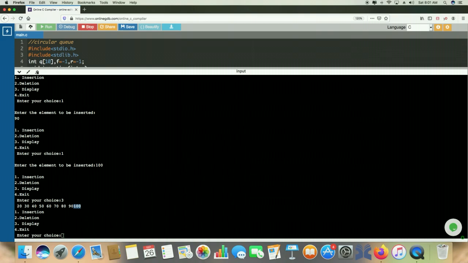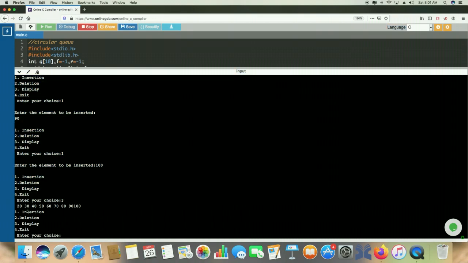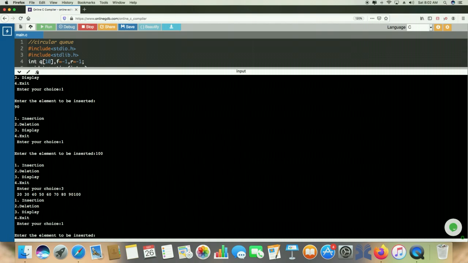If it is an ordinary queue, as soon as the rear reaches max size minus 1, the queue is full. But here we cannot say the queue is full, because there is one location available in front of this 20. Now let me try to insert one more element, 11.